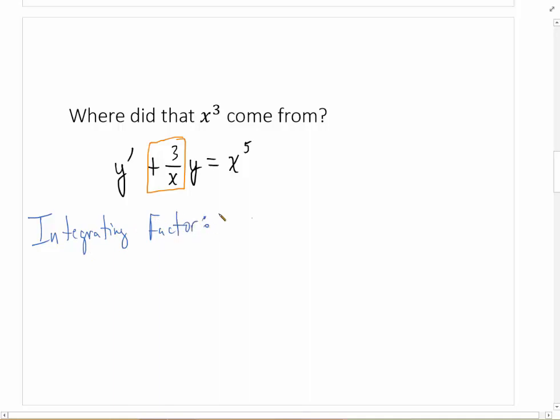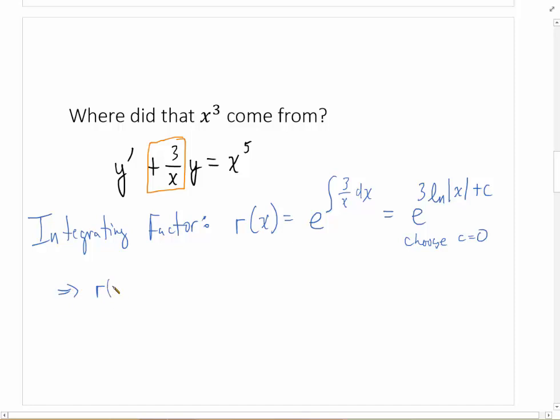And to find the integrating factor, I'll call it r of x, r of x turns out to be e raised to the power of the integral, in this case of 3 over x, dx. And so the integral of 3 over x, that's e to the 3 natural log absolute x plus a constant. Now here the constant isn't too important, it can actually be any number, so let's choose c equal to 0. Turns out it works out okay.